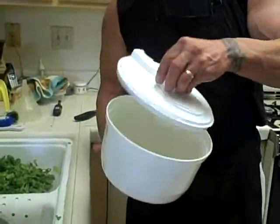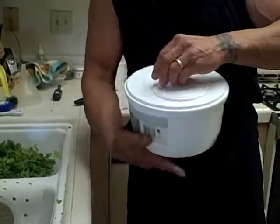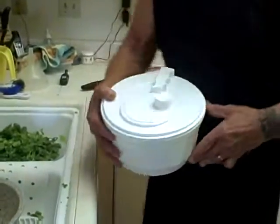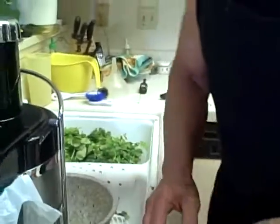So you need a simple device like this. It's a salad spinner. You can get any Target. All the water out of it. Yeah, try to get it as dry as possible. Now, the drier and fresher your leaves are, the better, the easier.